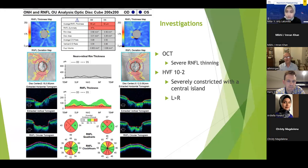So it's a point really for our registrars that it is a waste of time doing OCTs in this sort of patient to monitor their glaucoma. Now, obviously, if they have a macular problem or some other problem, then you might be wanting to do an OCT. But for glaucoma, when you've lost so much of your nerve tissue, there's no signal left to measure. So you've reached rock bottom, basically, and you'll never detect progression. You're much better off doing frequent visual field tests.